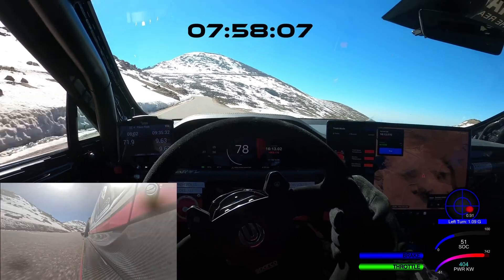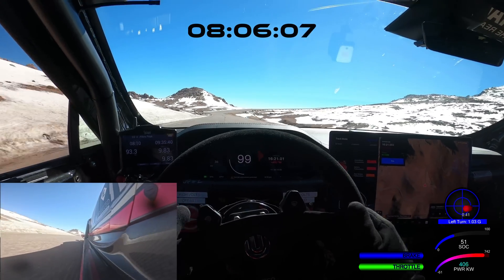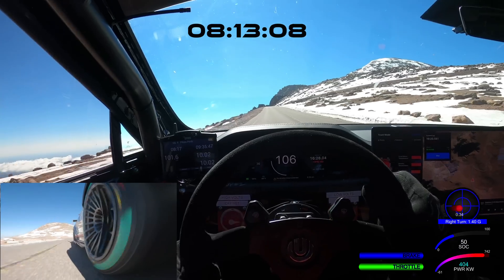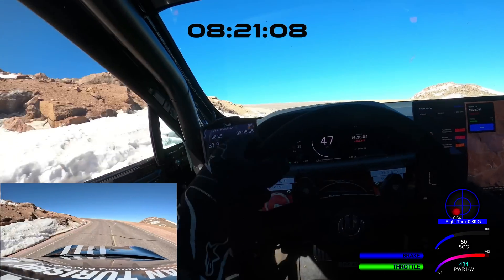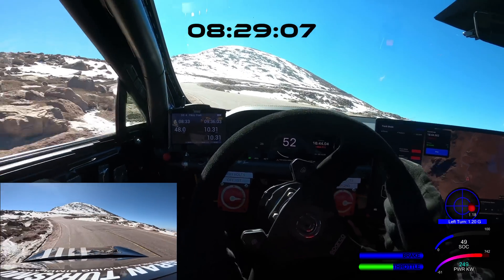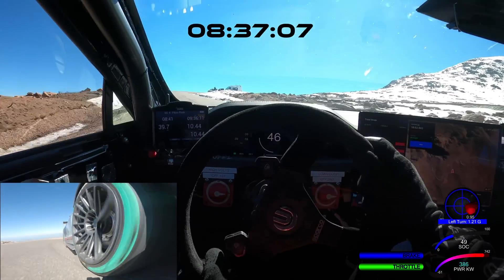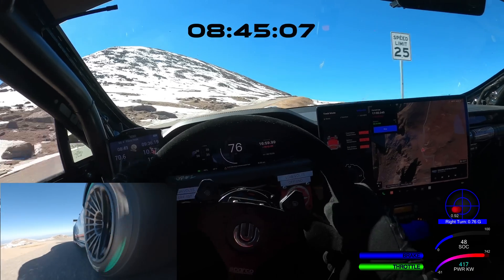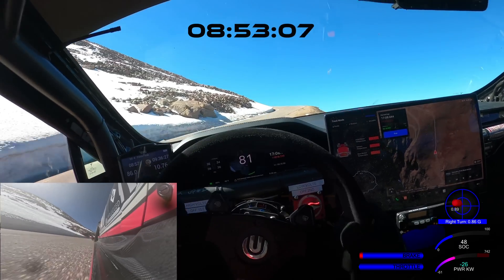Steeply uphill through another flat kink into a very similar corner — you got to turn a little longer, wait for it, and then go. We're heading to Boulder Park, got a fast sweeper. I was keeping my foot in it — keep that foot down, be brave, be brave! My favorite corner — fast banked sweeper, 100 miles an hour plus. The aero works so well there. Into a not-so-tight hairpin back to the right, flat out around the left. Now coming into Boulder Park — one of the roughest sections of the track. We're into the super tough bumps that we've been testing for. Look at the car ride over this stuff — not bad. It used to jump around like a bucking bronco. Flat out, soaking these bumps — the Ohlins shocks, the TTX — they're soaking it up. I'm so pleased with the progress we've made.